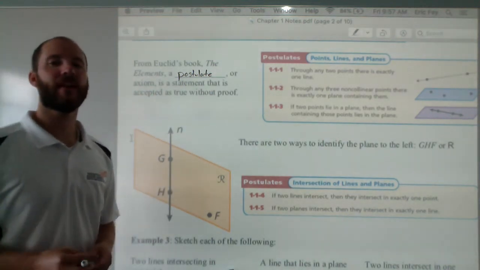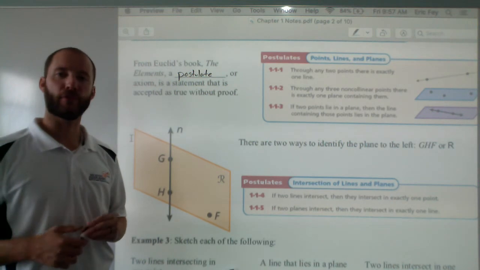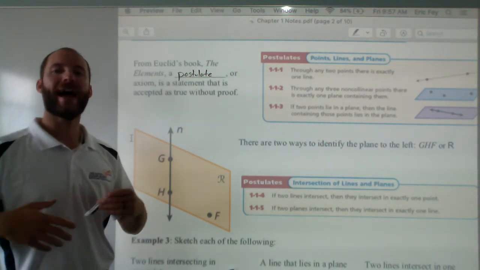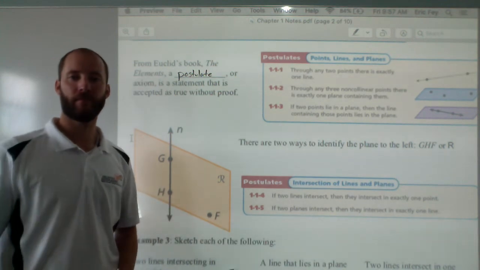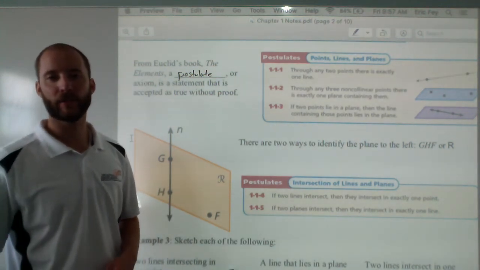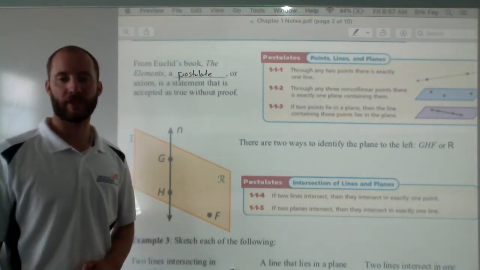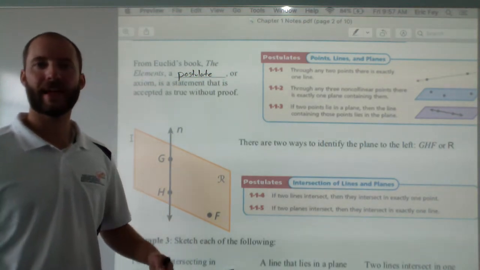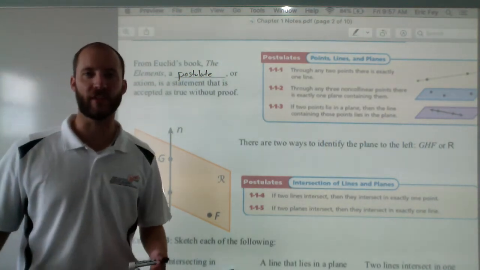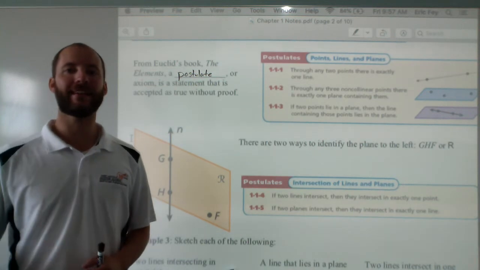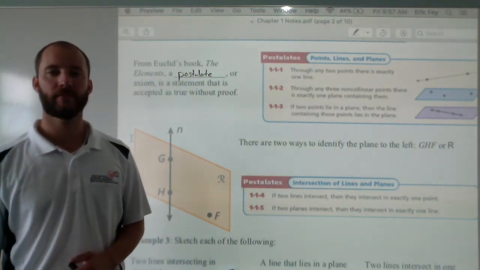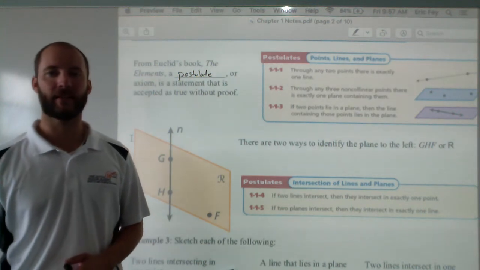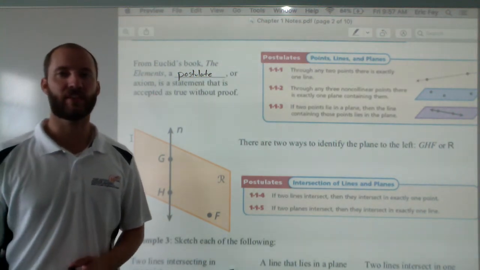It's a statement that is true without proof. All right? You have to accept it as true. If you don't accept it as true, you can't play the game. If you're not going to follow Euclid's rules, you can't study Euclidean geometry. Okay? Here's an example of some postulates or axioms. Okay? In the English alphabet, A is the first letter. B is the second letter. C is the third, and so on.